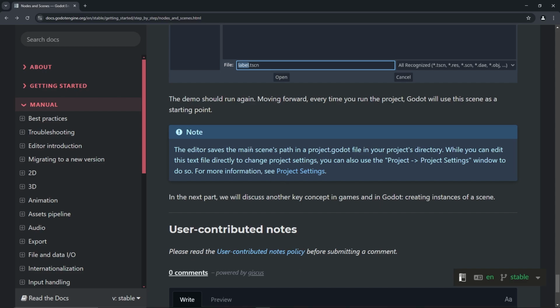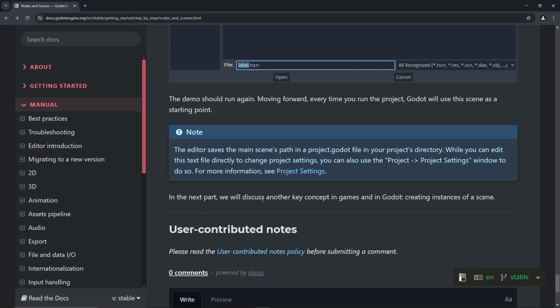The editor saves the main scene's path in a project.godot file in our project's directory. While we can edit this text file directly to change project settings, we can also use the project settings window to do so. For more information, we can see the project settings page, which is somewhere in this huge manual. All right.